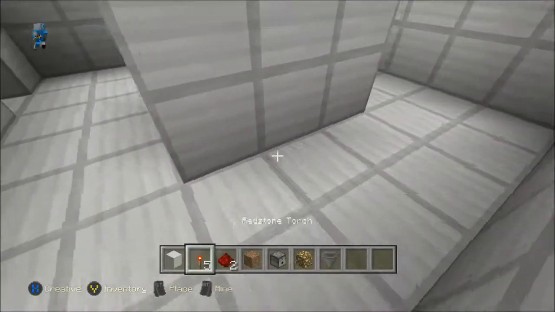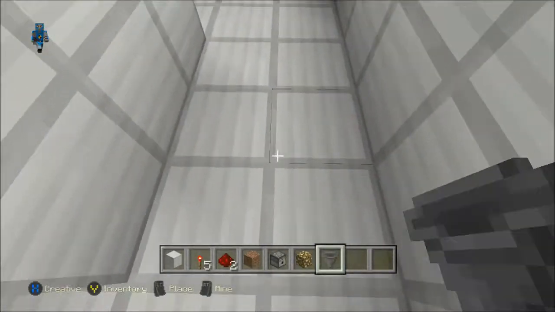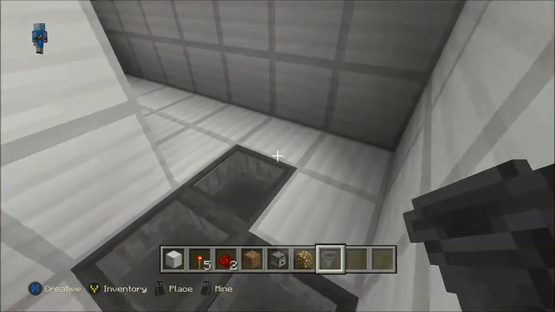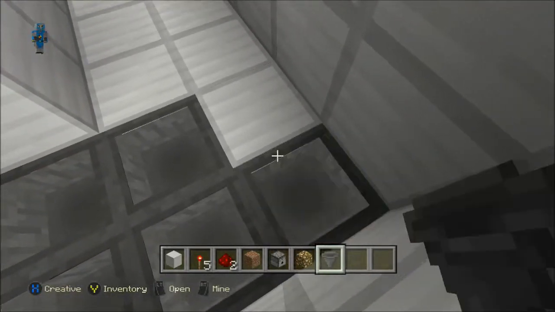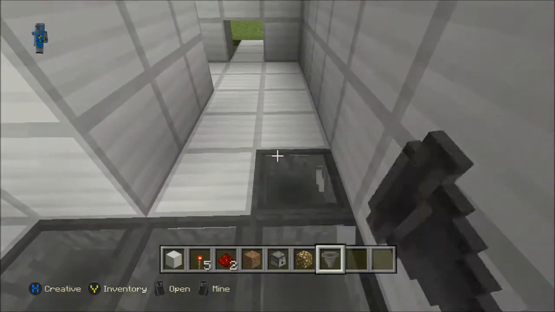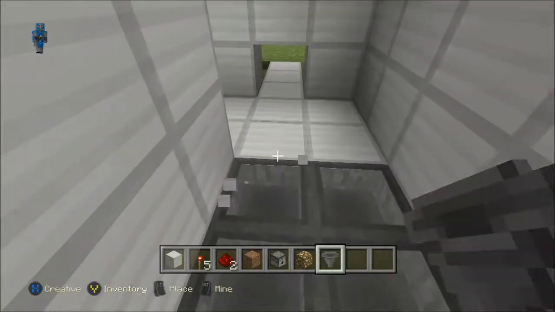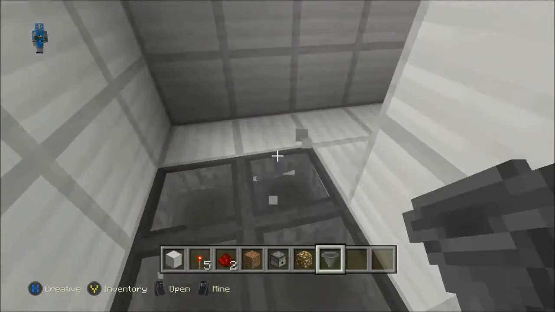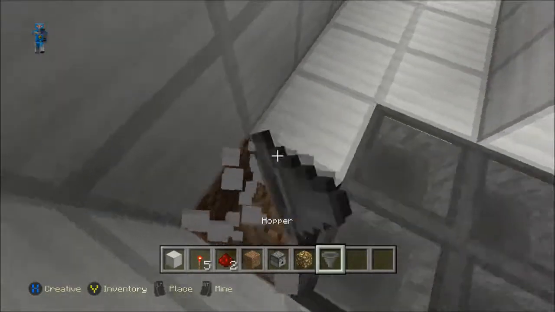So pretty much what you're going to do is start in the back, on the opposite side of where you're going to exit to get to your chest. And you're going to be building your hoppers. Hoppers need to be touching the block. So if I place it on top of the side of that block, it will push the items towards that block. So just keep that in mind. Okay, and then I'm going to go on to the other side. And then you're going to do that.